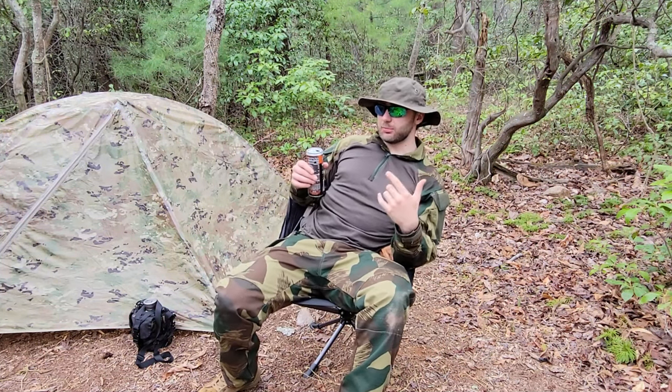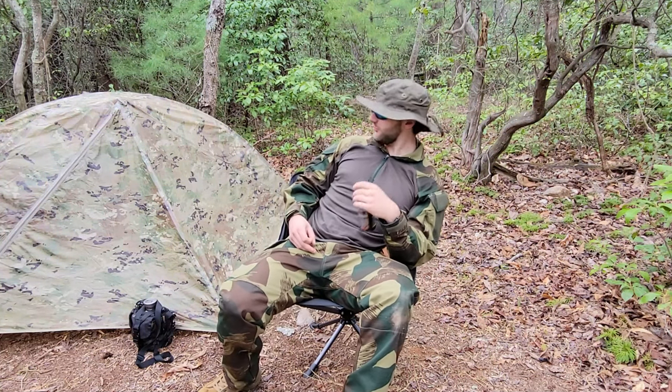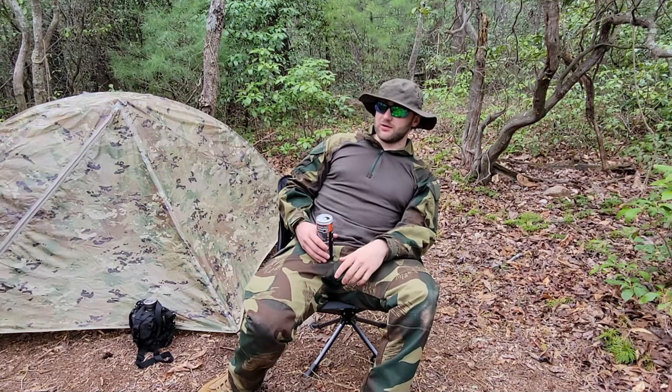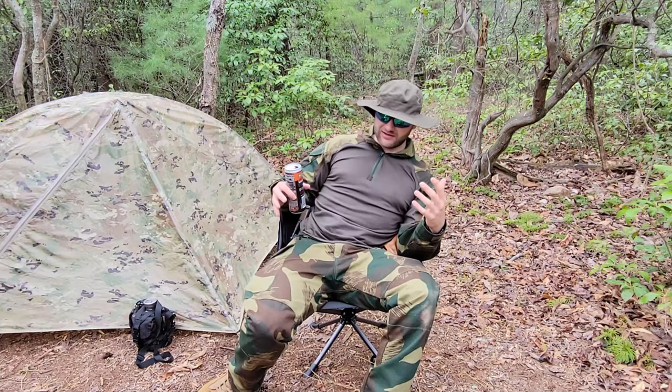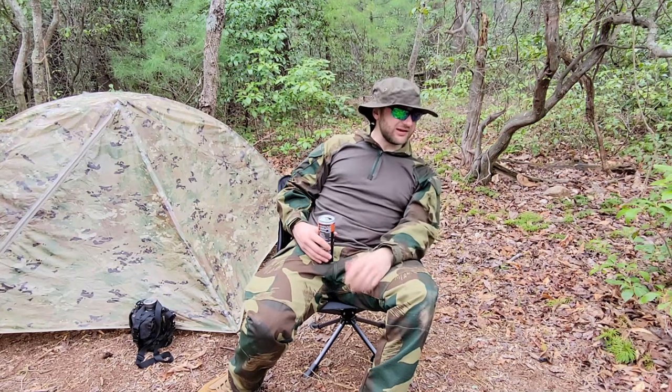Now that the greenery is breaking out, this is a Rhodesian brushstroke camo set from Fire Force Ventures. This is the first time wearing it, because I know you guys have seen the West German Sumpftarn, I think is how you pronounce it, and I've been wearing that quite a bit because it was really comfortable. It's the exact same cut of clothing, just more of a fall type camo, but I'm going to be wearing this one a bit and testing it out now that all the leaves are coming out.